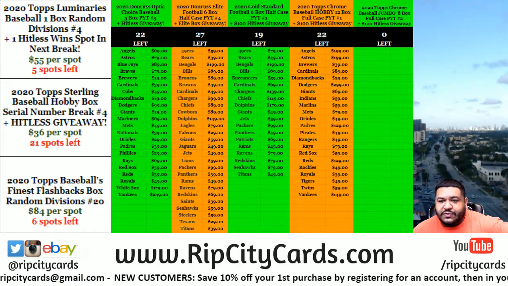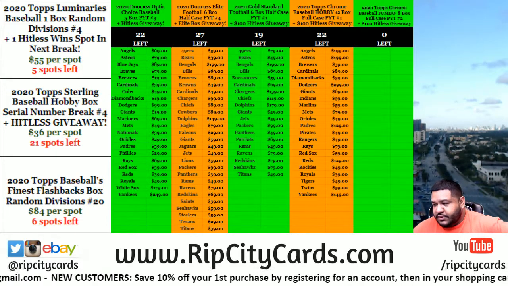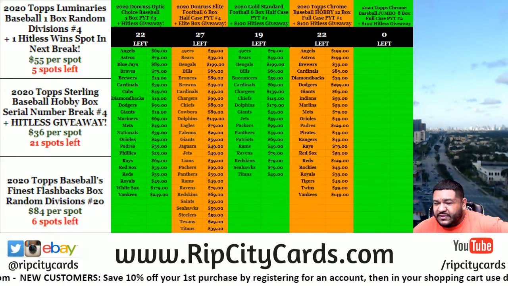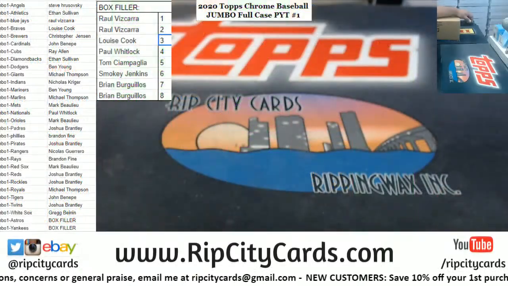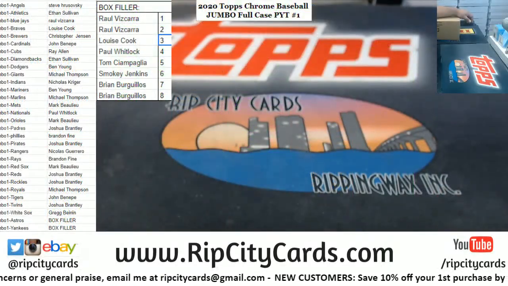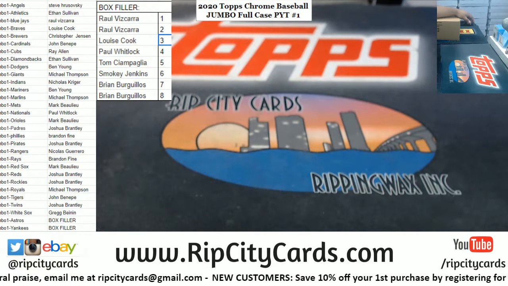We're going to go ahead and do a case of 2020 Topps Chrome Baseball Jumbo. But before we do that, we got a little randoming to do. The random is for the Astros and the Yankees. We ran a box filler for that, so you'll see it on the screen there.